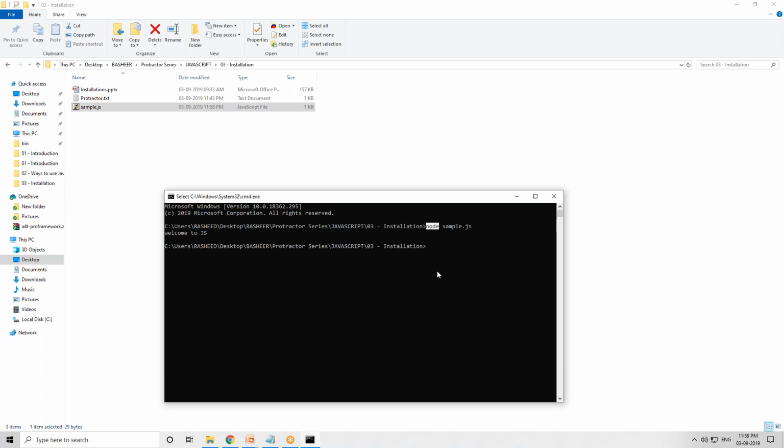You can run any of the JavaScript files. As I said earlier, for Java you have the JRE, and it's the same thing. Node is a kind of platform which will come with some NPM packages that we will see in the future. But for now, understand that it will give you a platform to run your JavaScript files. So this is how it will be done.